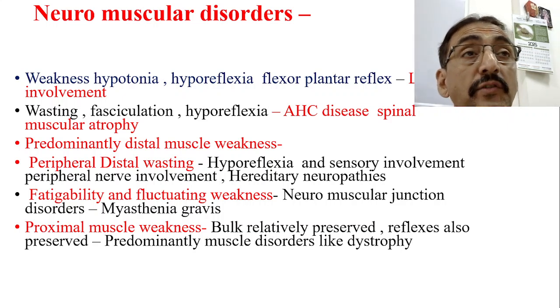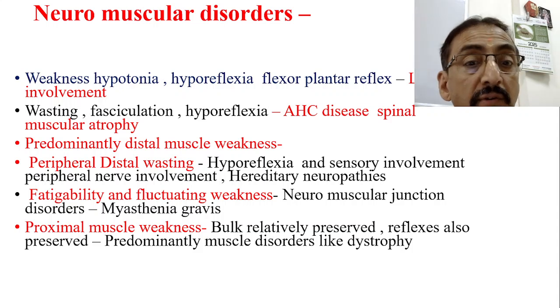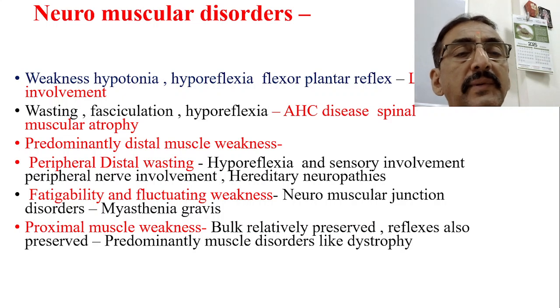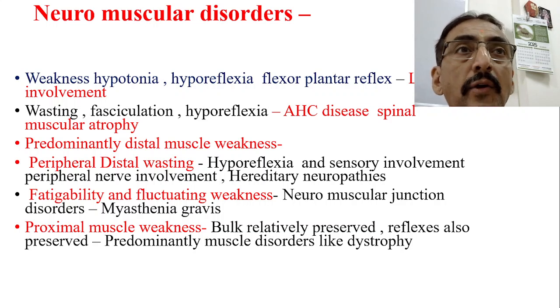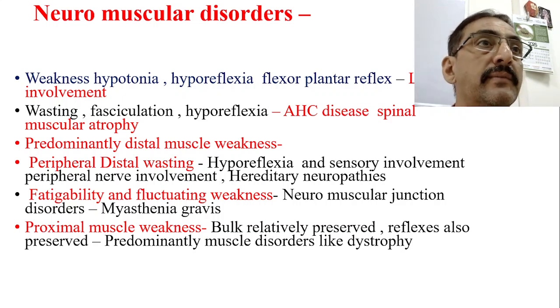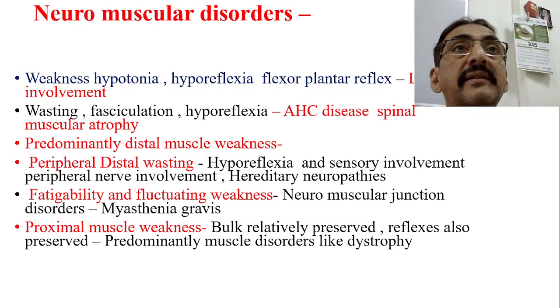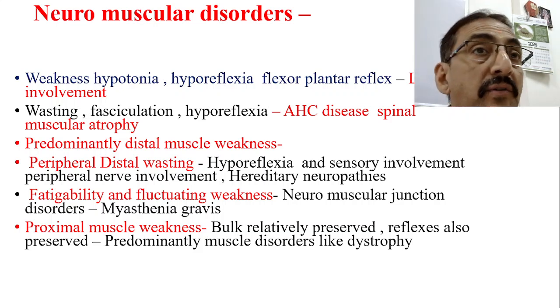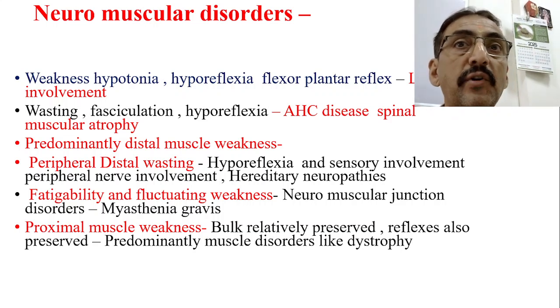Now comes the last one, that is proximal muscle weakness. Only weakness will be there in the proximal muscles. But when you examine the proximal muscle, bulk is relatively preserved, reflexes are also preserved, but there is a very typical proximal muscle weakness. And in the first table we have already clarified that whenever there is proximal muscle weakness, that always indicates myopathies. Okay, predominantly this group, the proximal muscle weakness group, includes the muscular dystrophies, because it's typically a disease of the muscle. There is no involvement of the nerves at all. So all this basic understanding is to understand the fact that muscular dystrophies are basically characterized by proximal muscle weakness.